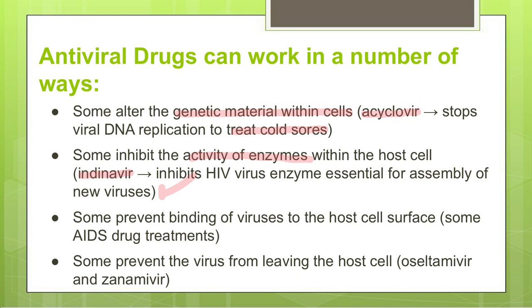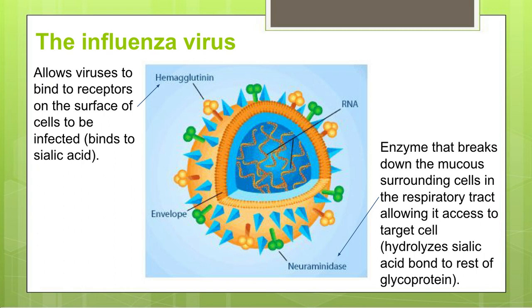And some also prevent binding of viruses to the host cell surface. So some AIDS drug treatments use this particular method. And finally, some different drugs will prevent the virus from leaving the host cell. So the virus is able to come in, infect the cell, do all of its hijacking, but then can't leave to go infect new cells. And so those are a couple of different antiviral drugs that will do that. Let's take a closer look at those two.